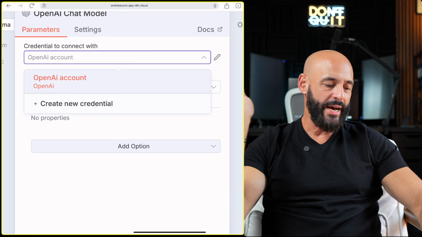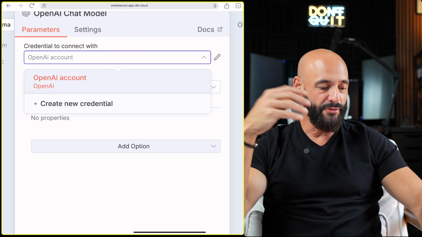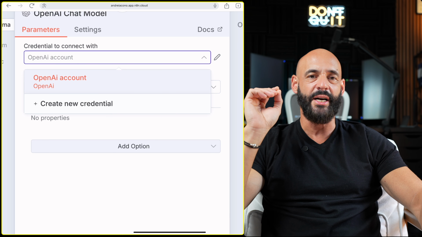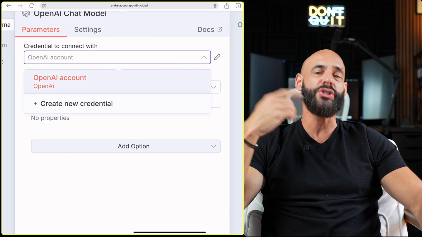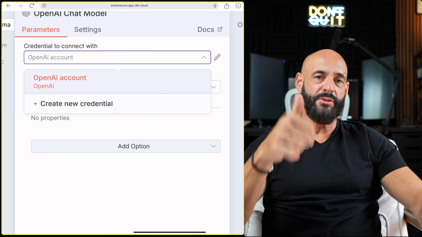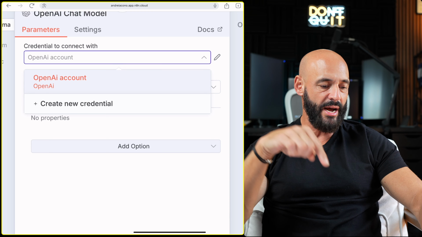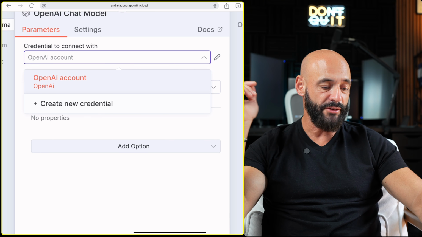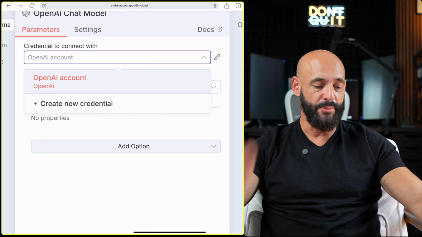OpenAI API key is gonna show you the address, and then you click the URL, and if you have an OpenAI account, it's gonna open straight to the OpenAI account, and then you can generate a key and type that key over here. The authentication will be done, the synchronization will be done, the credential will be stored in your n8n software, n8n platform, and you won't need to do this anymore. Okay, that's going to be the first and the last time you have to do that.